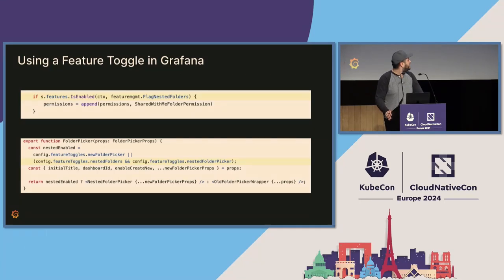Once you have a feature toggle defined, you'll want to start calling it from within your code. We have examples using them on the back end and front end — these just activate or deactivate certain code paths based on a Boolean condition. When we started building this in 2019 there weren't really too many options for this sort of thing, but nowadays there's a CNCF project called Open Feature. We've been thinking about trying it, but haven't had the time yet. If you do start to explore feature toggles, we definitely recommend looking at Open Feature, and if you have any lessons learned from it, we'd love to hear from you.